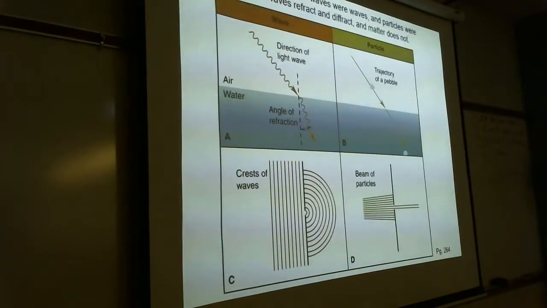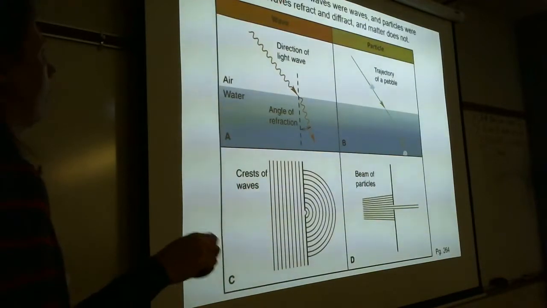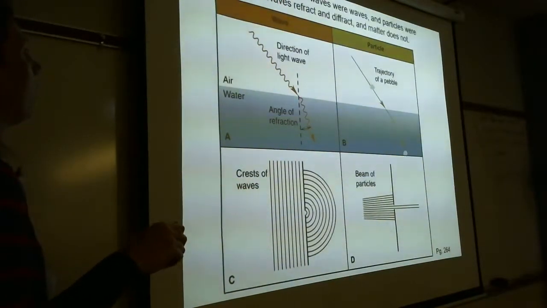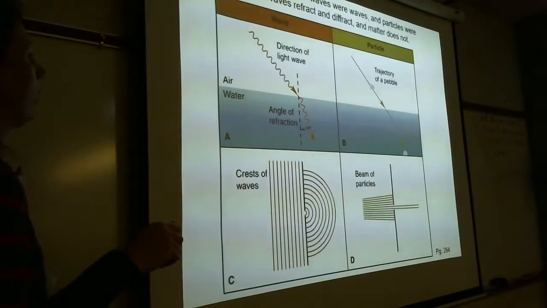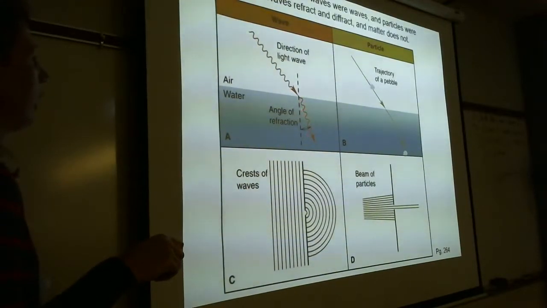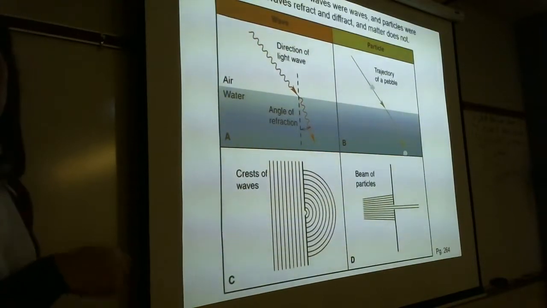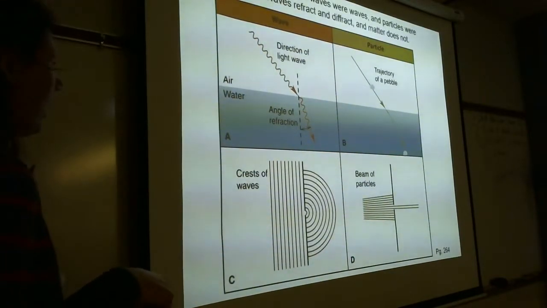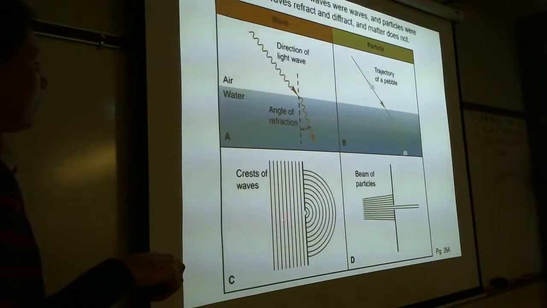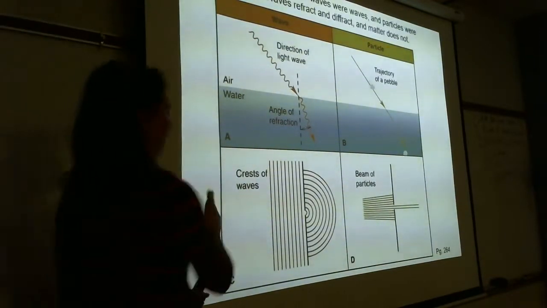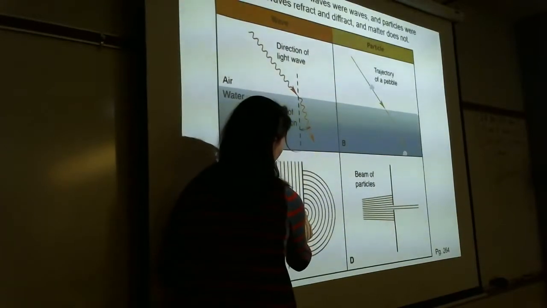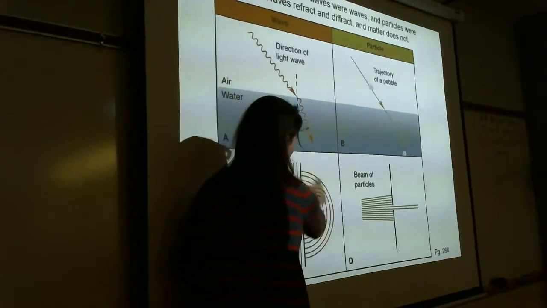So here are some beliefs about the early nature of matter. Waves are waves, particles are particles. So if we're looking at wave behavior versus particle behavior, right? If I'm looking at a wave, when a wave enters a medium like water, it gets refracted at some angle, right? Whereas if I throw a rock into a pond, it just keeps on going, right? There's no refraction there. And then if you're looking at waves, right? If I've got waves coming in and then there's a little hole, right? They do this motion to make those crests.